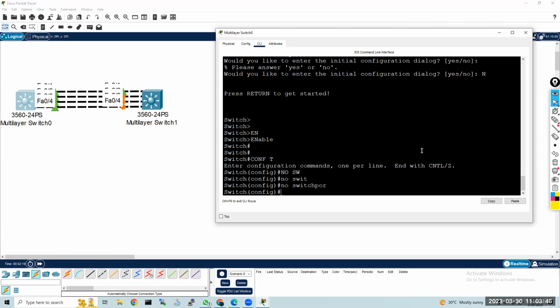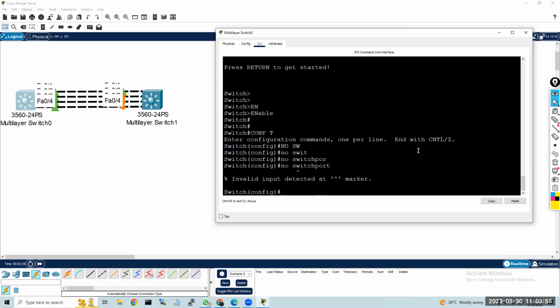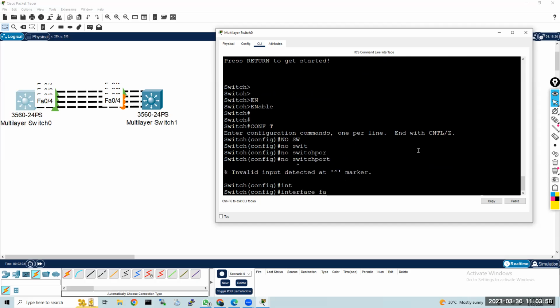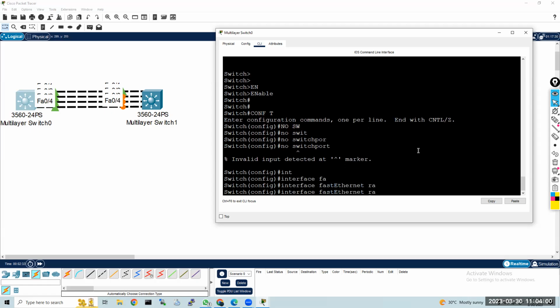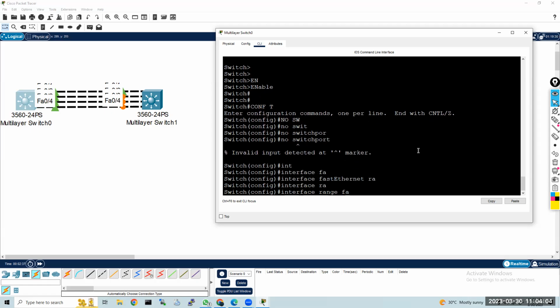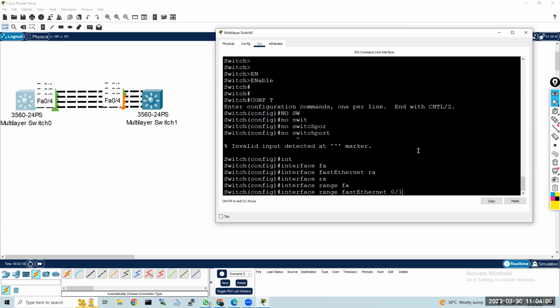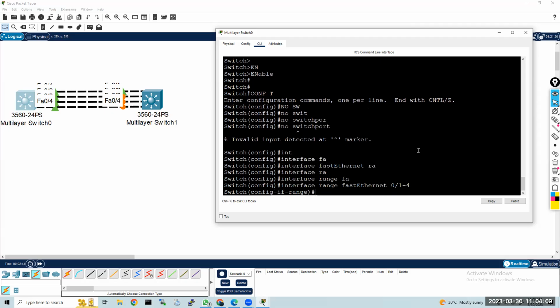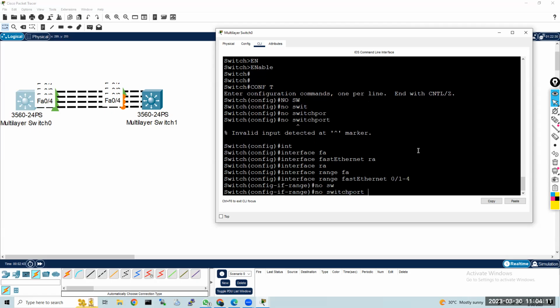Since we are using L3, it should be a trunk, not access. So take the interface range, I think we have taken 0/1 to 4, same ports. No switchport.